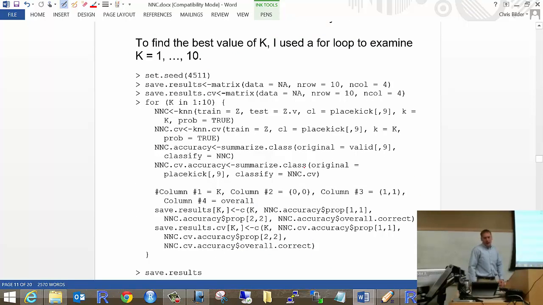Okay, so this might be a good place to stop because now we're going to apply the same idea from K equal 1 to K equal 10. If you're using a for loop, it might take about 5 minutes to go through this for loop. But if you want to look ahead to page 13, you'll see some plots of the actual accuracy of these methods. And from those plots, we're going to make a decision about what value we should choose for K. So, are there any questions? And that's it for today.